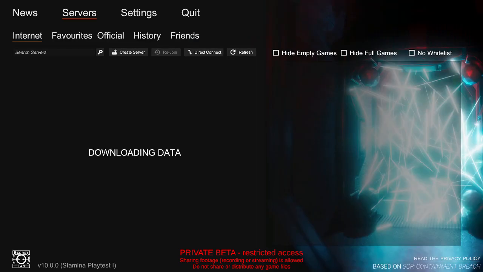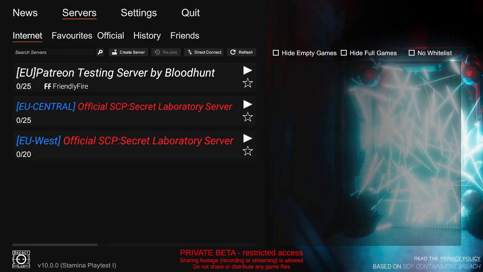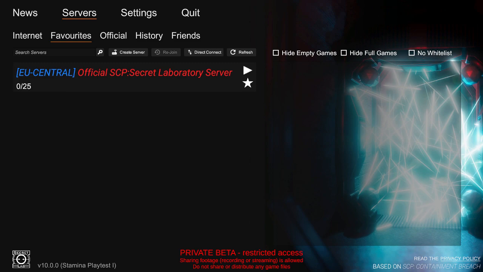And we also have servers. There are a few changes here. So we have the test servers, obviously, and this is basically all of them. It also indicates if it has friendly fire, what plugins it has, and stuff like that. And here you can create your server, rejoin, direct connect, and refresh. I think refresh is just refreshing. Yeah, I needed that. But favorites, you can add a server to your favorites. So if I do this, that will show up here.